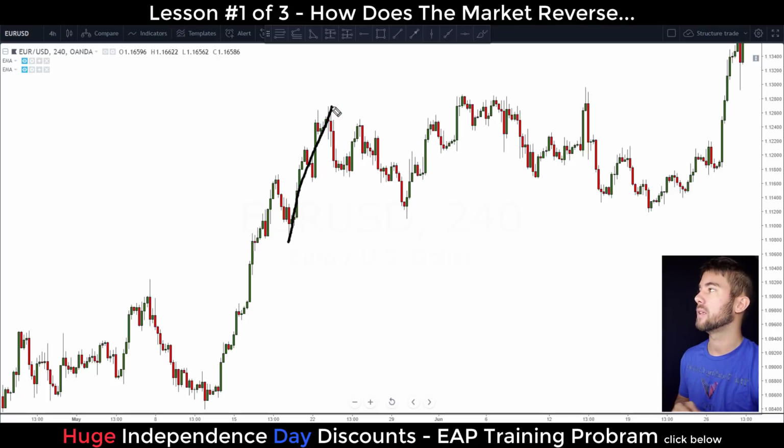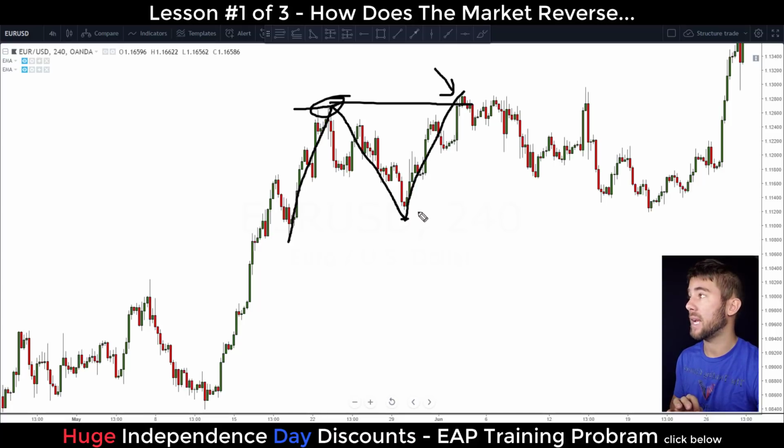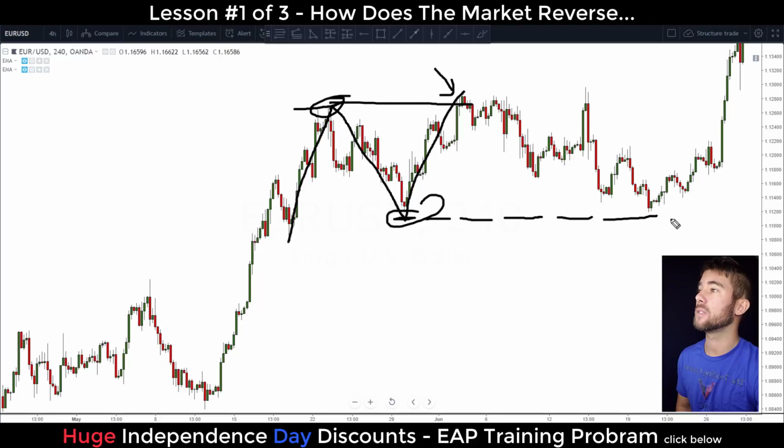As we push up, break and close above, we push down in this pullback, hit support, get supported, break and close above. As we break and close above this level of resistance right here, what we have to do after that break and close is pay attention to the previous support level right here. And what we are going to determine is that unless this market breaks and closes below this previous support level, we're still considered in an uptrend. All of this is considered an advanced pullback.